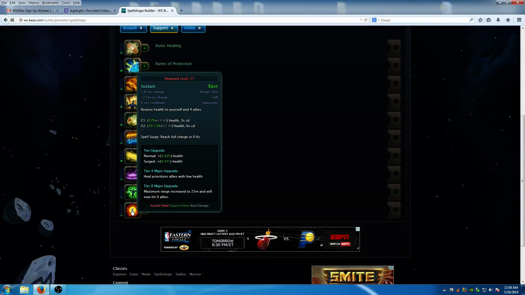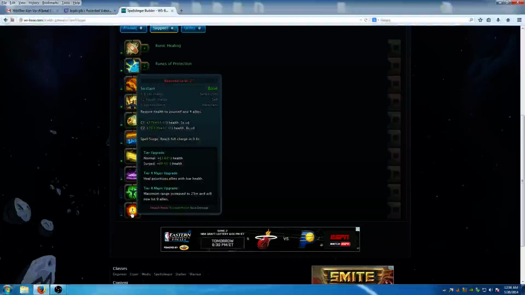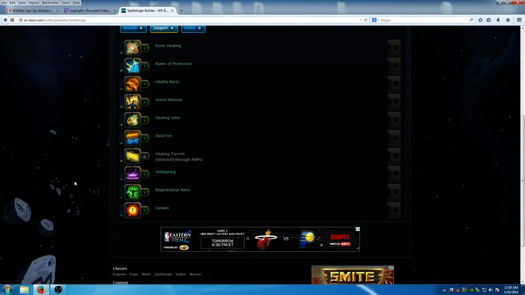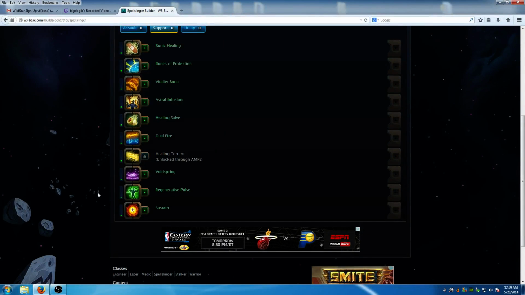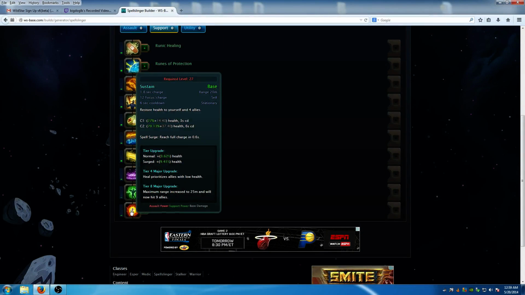Yes, you have to be stationary, but if you pick and choose your situations where a boss is not going to be doing any big telegraphs, you don't have to move, but I need to put out some burst healing AOE. Not bad. Void spring is more freeform where you have to click the ability and then place the circle. So that would be kind of a pro and cons of void spring over sustain. Okay.